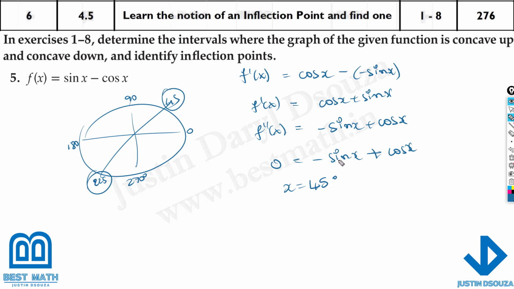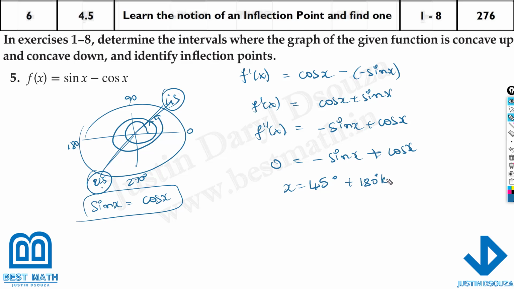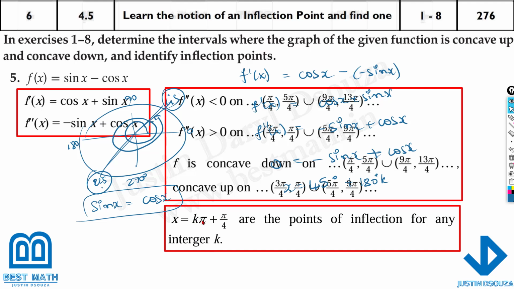Why I'm talking about sine and cosine being equal is because if I rearrange sine to the other side, sine x must be equal to cosine x. When are these equal? At 45 degrees and 225 degrees. The values are the same. Here it's negative, negative. Here it's positive, positive. So that's why we write plus 180 degrees times k. K is an integer multiple, like 1, 2, 3 multiples of it. Even if you pass 360, again you'll come to the same point. So this multiple is the answer. Here you can see this.